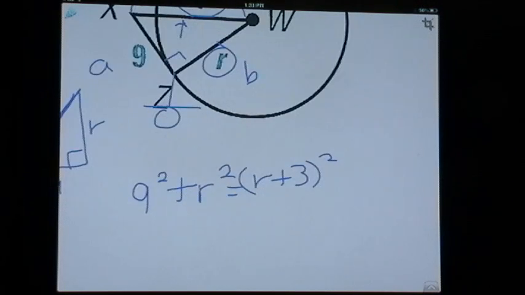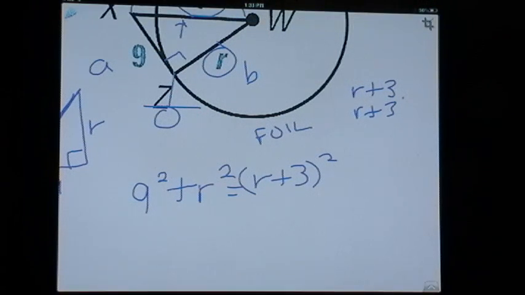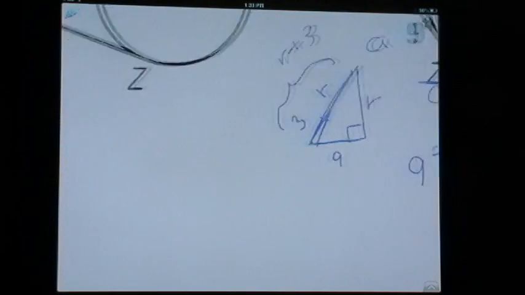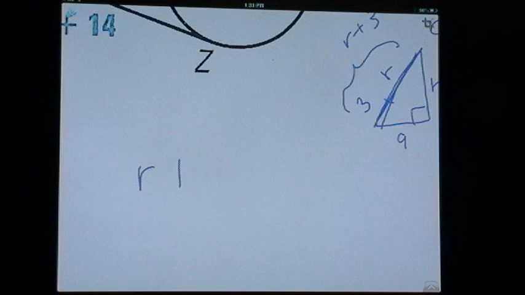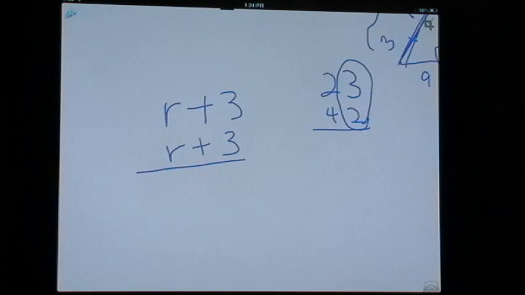Okay, now we're supposed to FOIL this, and you've maybe heard the term FOIL, but some of you have been having some difficulty with it. Okay, so one other way that you can do this is to stack them on top of each other, just like 3rd or 4th grade. So if you have trouble remembering how to FOIL, this is a different way to do it. Let me see if I can find some space to write it. It's r plus 3 times r plus 3. So you could say r plus 3 and r plus 3.